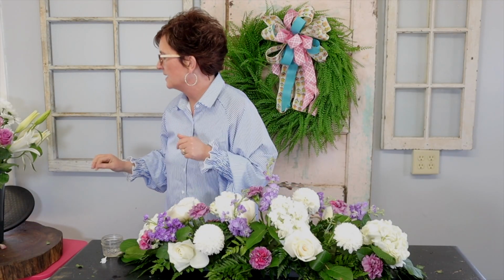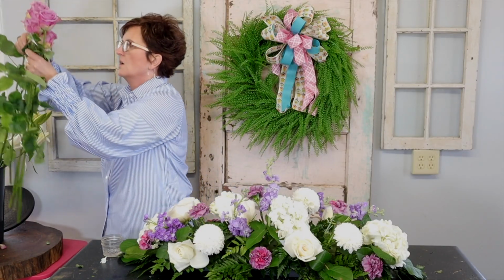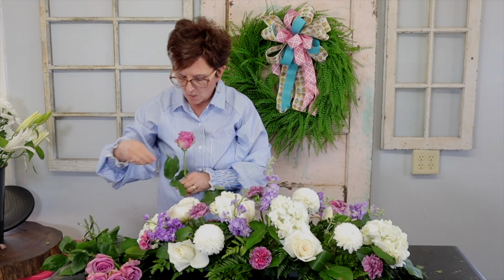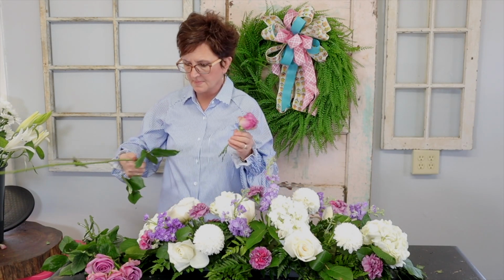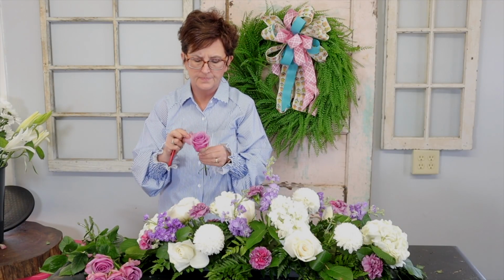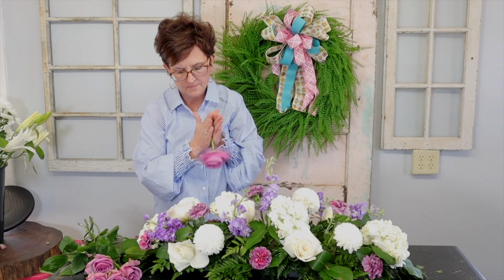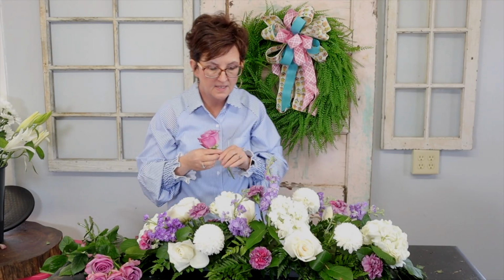Okay, next I'm going to come in with some purple roses. Our pretty lavender colored roses. Just really pretty, aren't they? I'm going to take those. These are a tighter rose, so I'm not going to try to manipulate them too much. Remove any of those guard petals. Open it just a little bit.